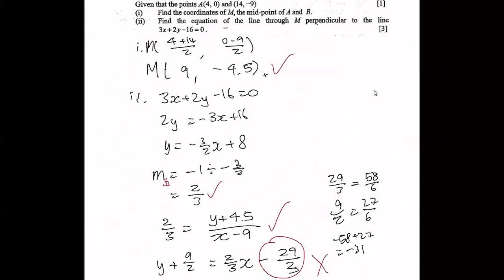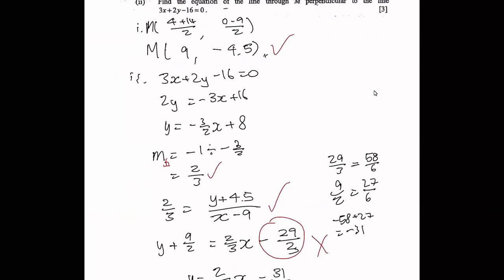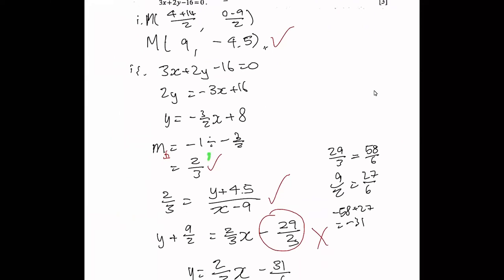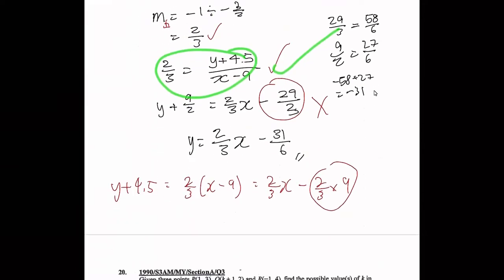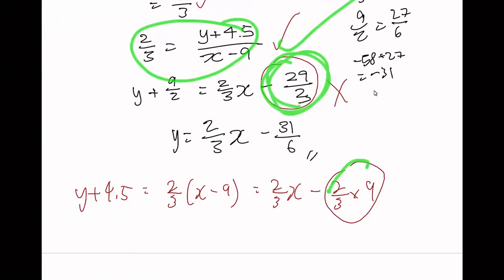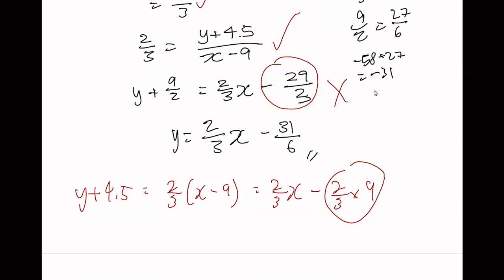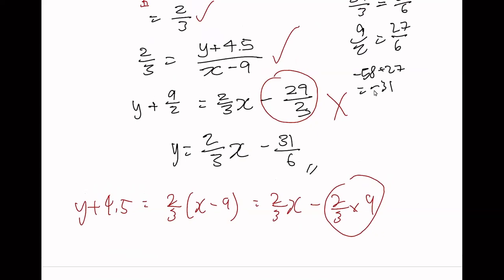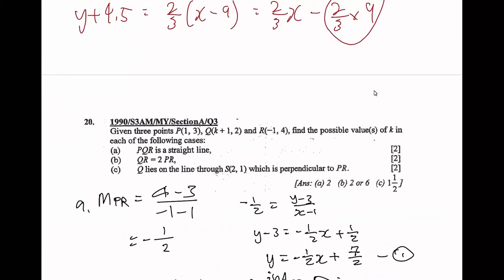Find the equation of the line through M perpendicular to the line. So you found the perpendicular gradient. Good. Then you sub in. This equation is fine. Then something went wrong with the multiplication here. You see, you should get -2/3 times 9. 3 and 9 cancels, then you get the correct answer. Here something is definitely wrong. Yeah. Okay, just cross multiply, and then distribute step by step. Then you won't make any careless mistakes. Okay, next. You can calculate this on your own.